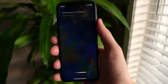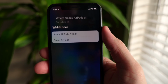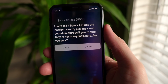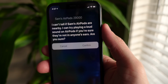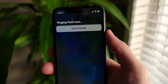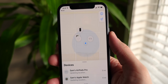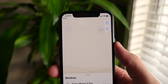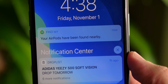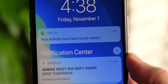On top of giving you that battery information, Siri can also help you find your AirPods if you lose them. Now, there are so many terms and conditions, asterisks, red flags with this. I have not had good luck with this feature at all, but the way it's supposed to work is that you ask Siri to play a sound, you confirm it, and then you'll be able to find your AirPods because you'll hear the sound. The problem is AirPods can only get so loud because they're meant to play music and sounds in your ear, not out loud and act as a speaker. So even when it does connect, it's incredibly hard to hear, and one of my good friends lost their AirPods and this feature didn't actually help them at all. So take this with what you will. It might help you, it might not, but overall it's pretty much a mixed bag.